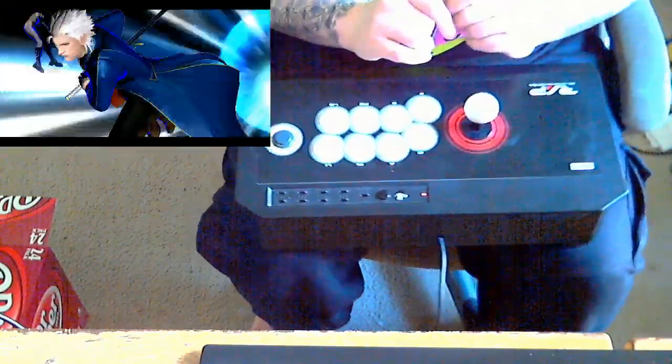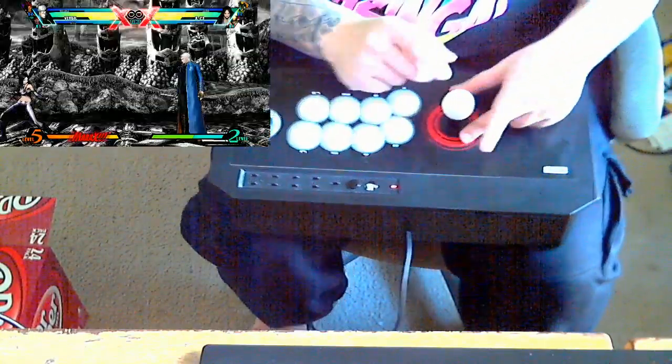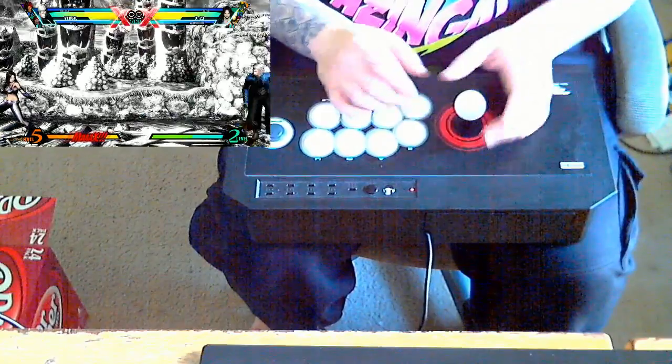But it's really responsive. You don't have to force it. You don't have to ride the rail, so to speak, because in a square gate you can feel the corners, whereas the front and whatnot you can't really feel.